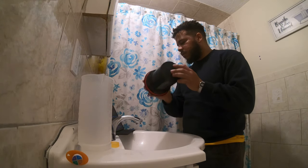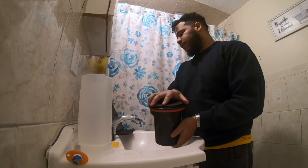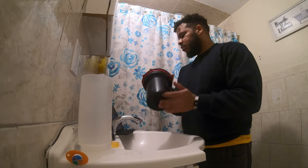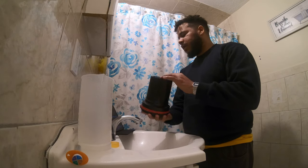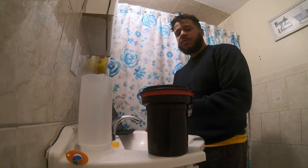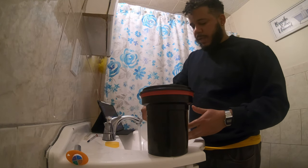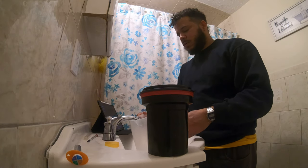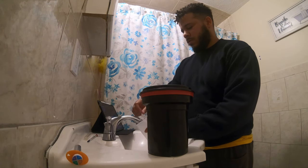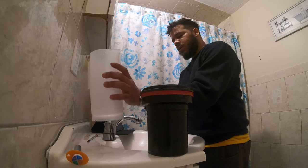After this process with the fixer, we will be able to see the images, but I'm going to rinse it first just to make sure that all this chemical is out of my roll. But just for you to know, after this process, you will be able to see all your pictures. These chemicals are very dangerous, so make sure after you use them, you clean everything really well, because somebody can get sick because of them. Make sure we clean everything. That's no joke, guys. No joke.